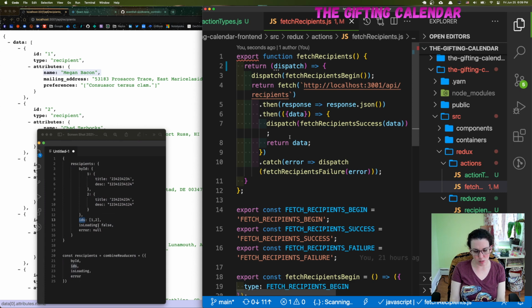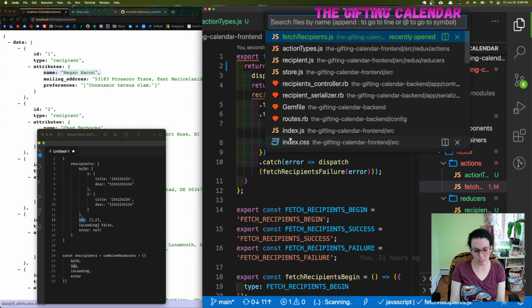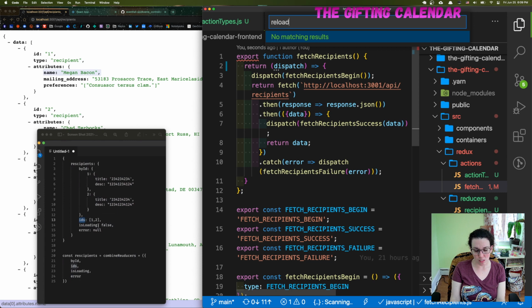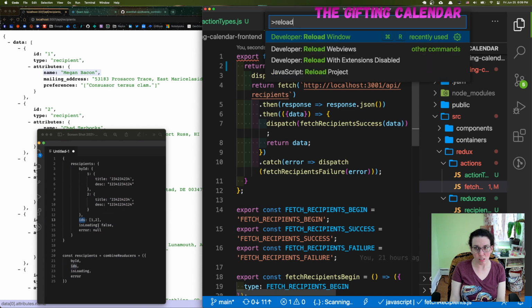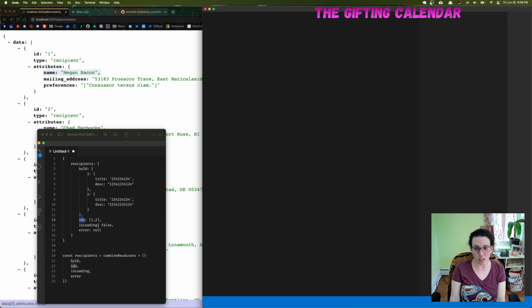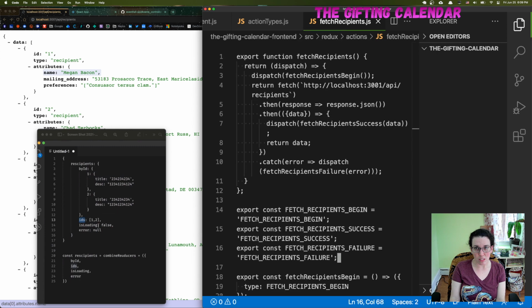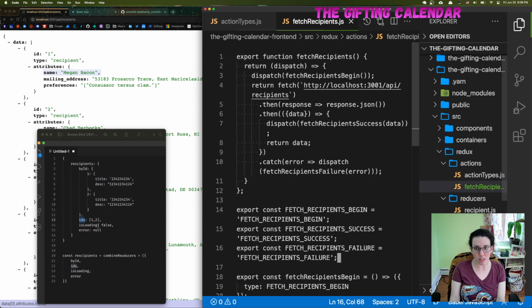Reload window, Command P. I didn't even know that was a thing. Was that really it?